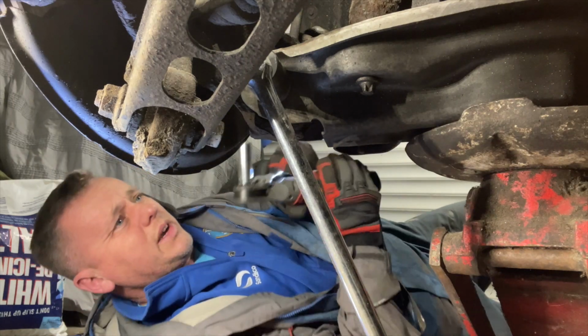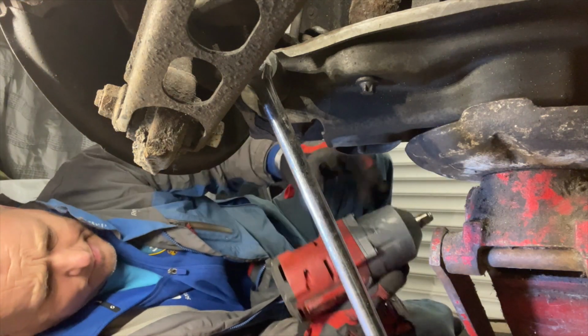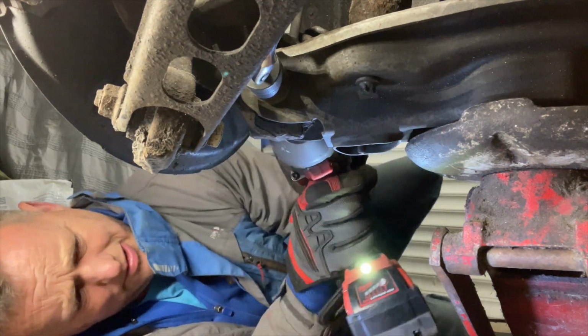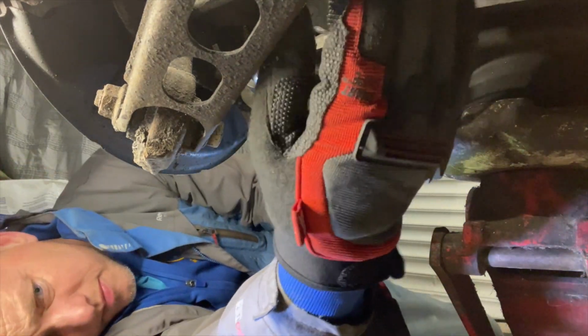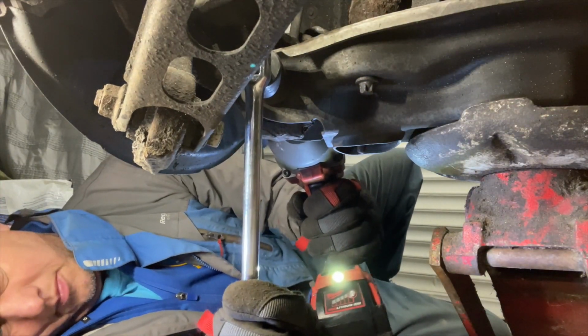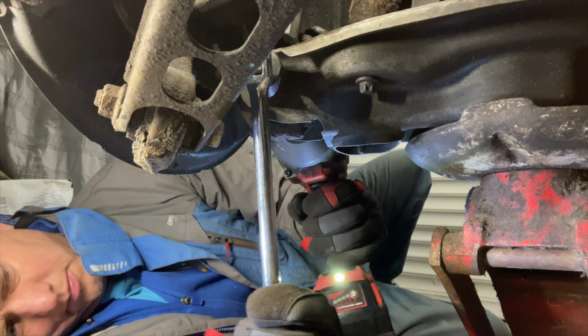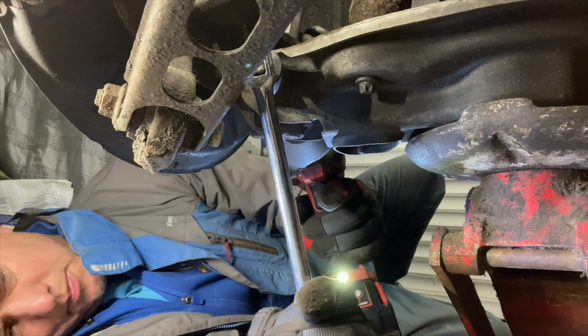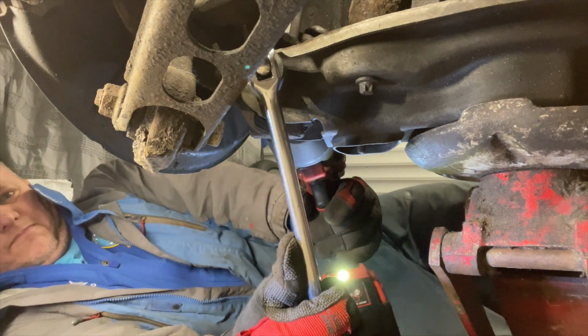So that's the shock absorber back through. Then we can get this bottom bolt done up as well. We'll get the gun on that. We've got to hold the other side though. There it is. We'll get that up nice and tight. We'll just keep reefing that up, and then we can pull it through the bar as well. Yeah, it's getting there now. Oh, that's tight.